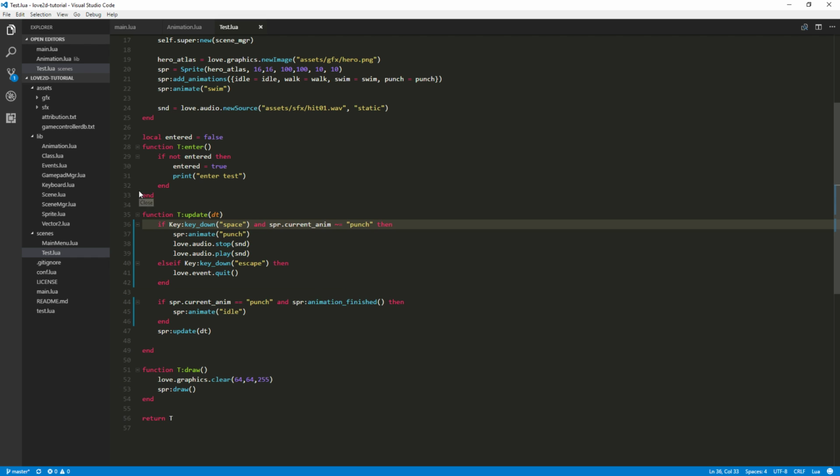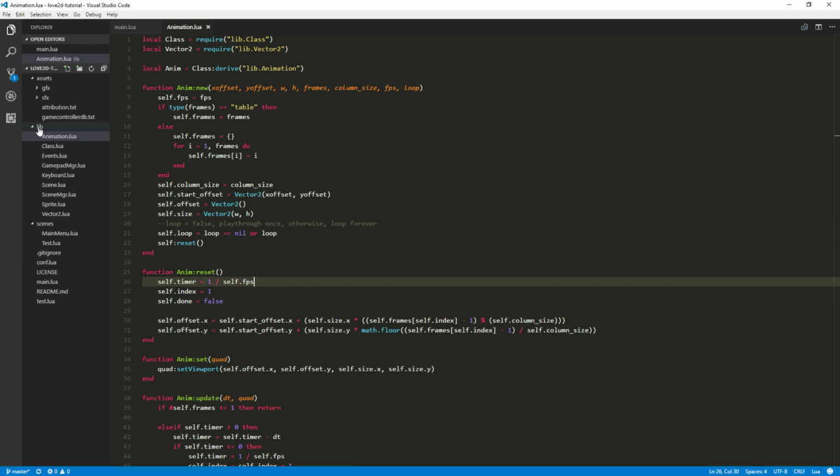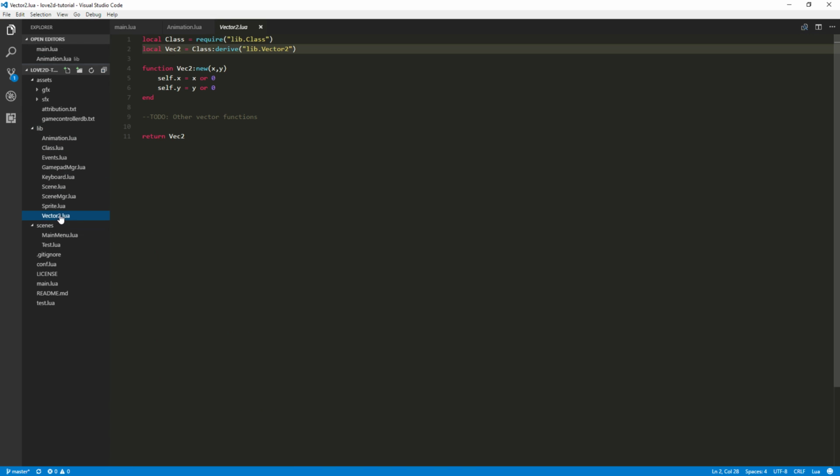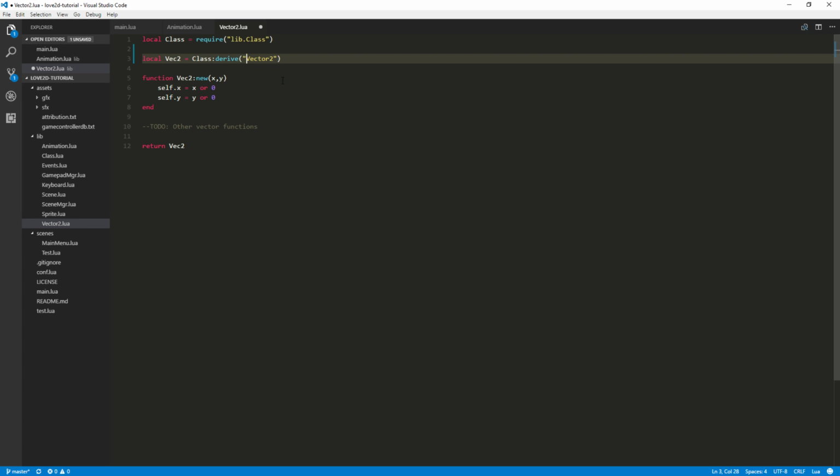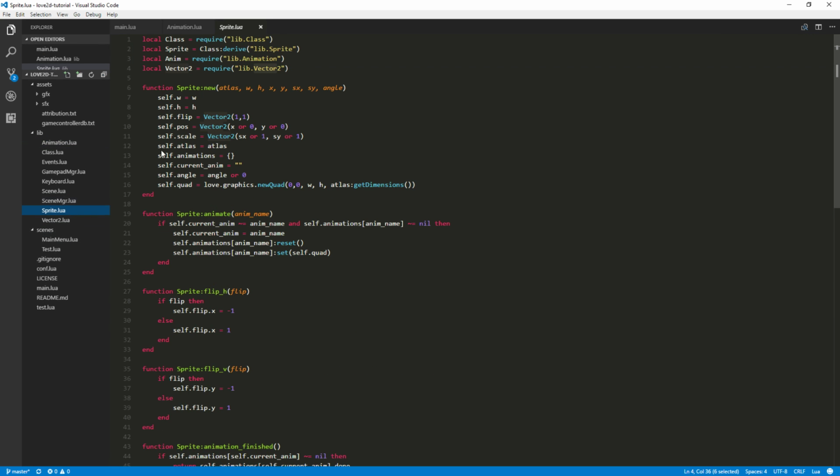There's a couple of other things that I want to clean up. When I moved things to the lib folder, I got on this tear of changing these, and this is not correct. Class derive. We want this to be called vector2, not lib.vector2. And there are a few more of these.